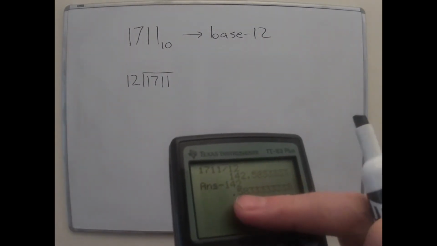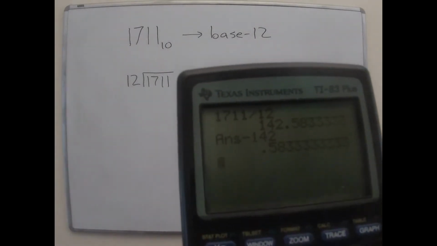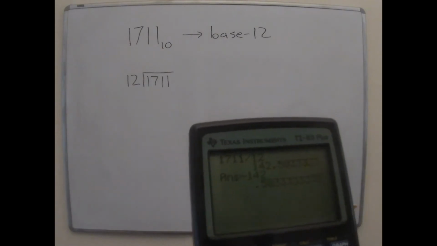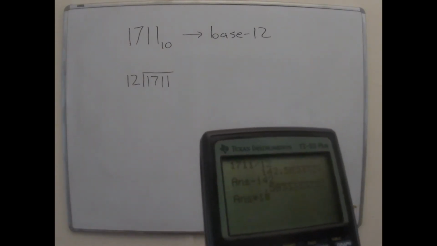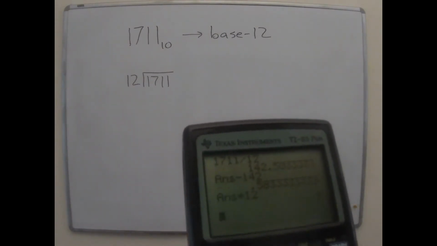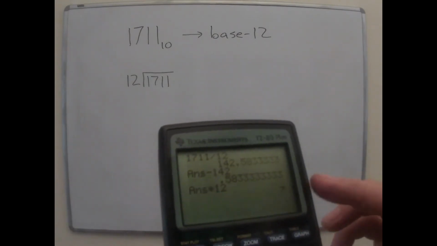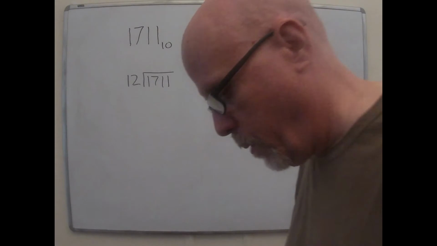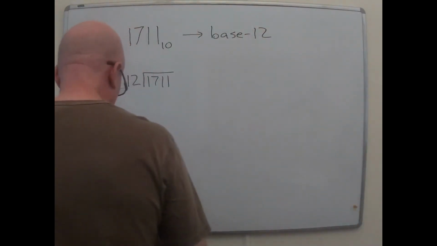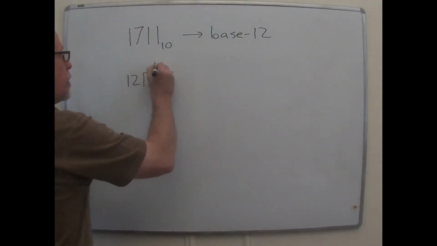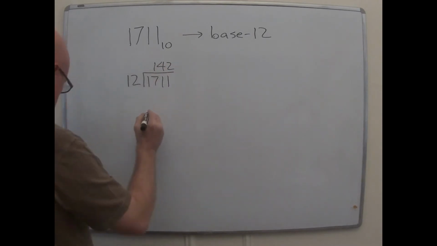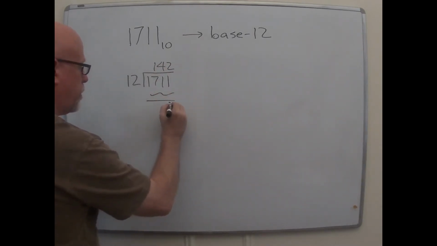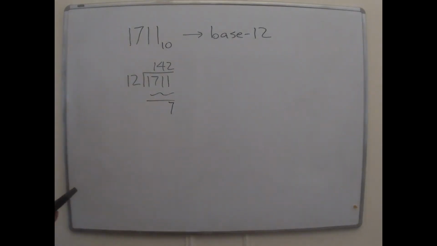And you see now by doing that, I've just gotten the decimal stuff. Well, that's something over 12. So just times it by 12, or whatever you're dividing by, and it tells you what the remainder is. So let me collect that up here on the whiteboard. We've got the answer was 142, and the remainder, I don't even need to know what this number is. The remainder was 7. I got that from the calculator.